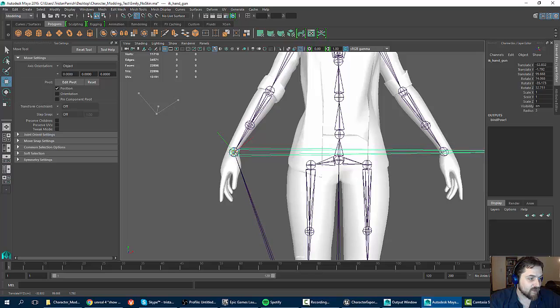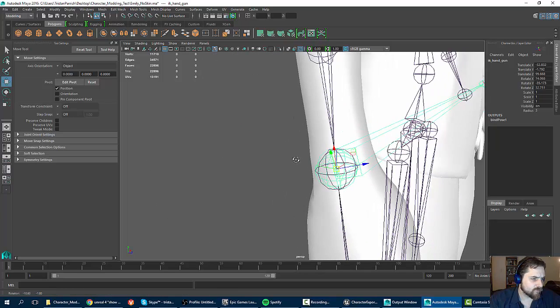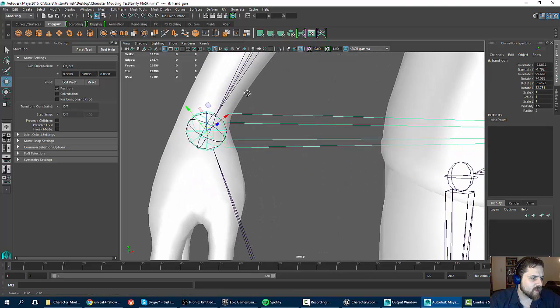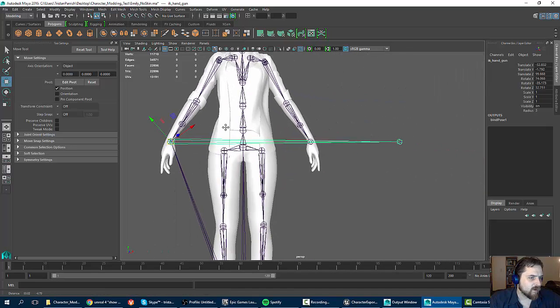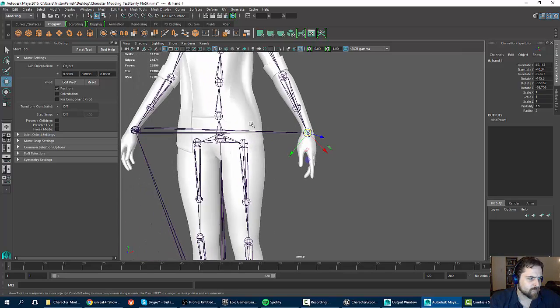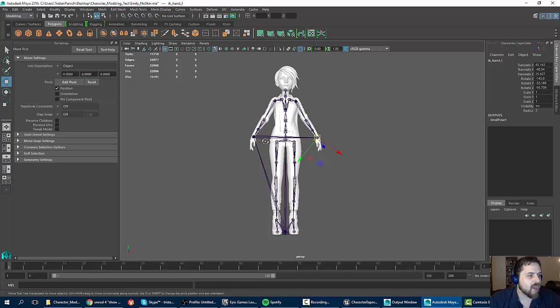And then I'm holding down the V key to snap it to the joint. And actually, you can also do snap to points, snap to curve, snap to grid. But yeah, the V key usually works pretty fine. And then I'm going to do the same thing on this last bone. And then mostly that should be pretty okay.